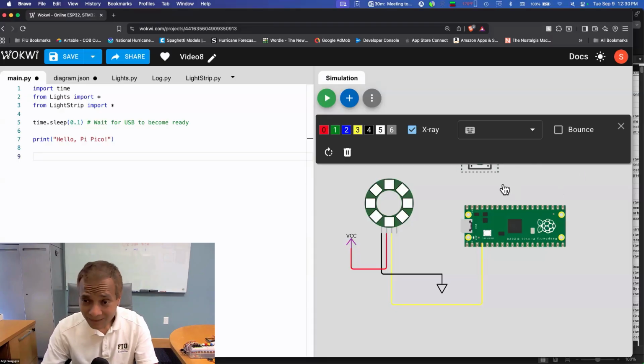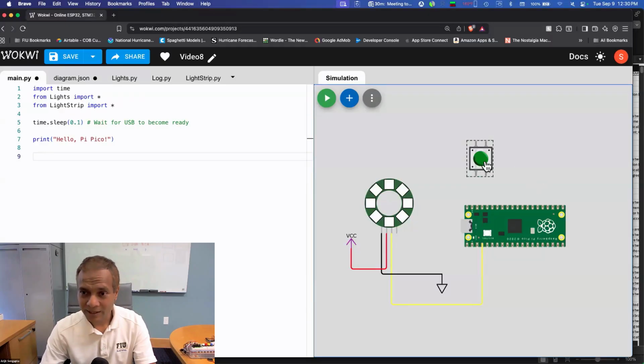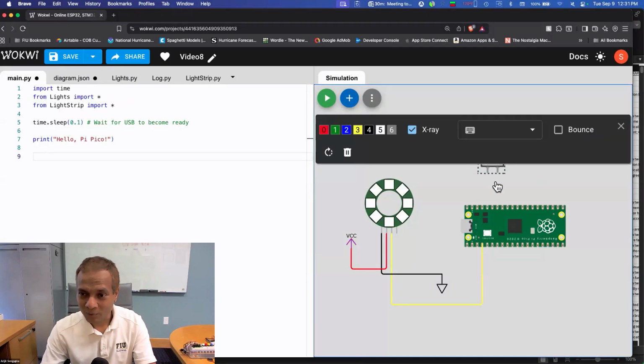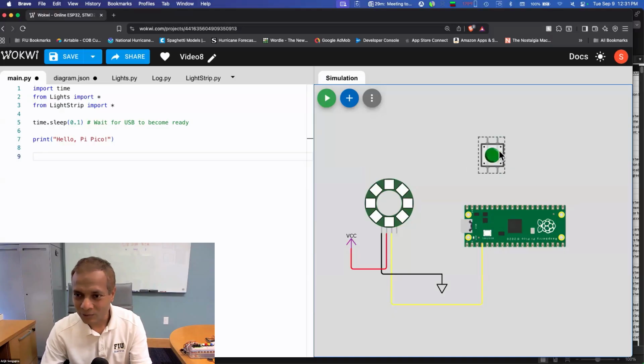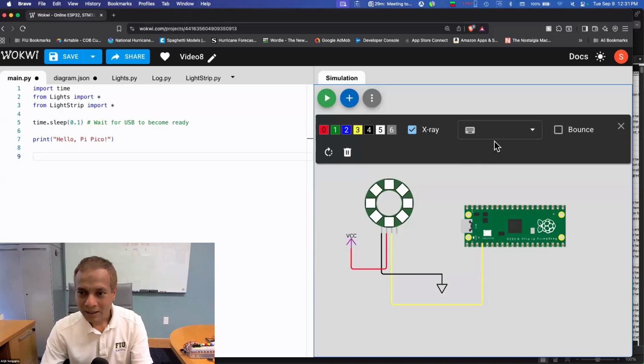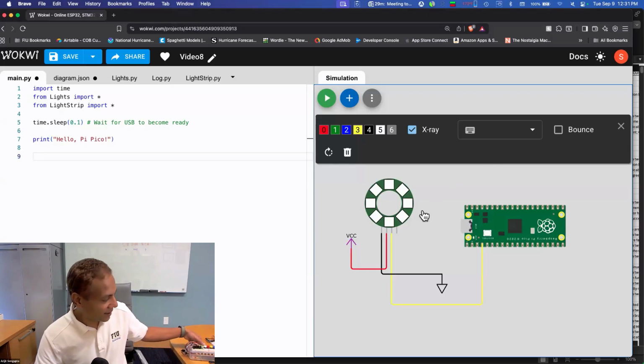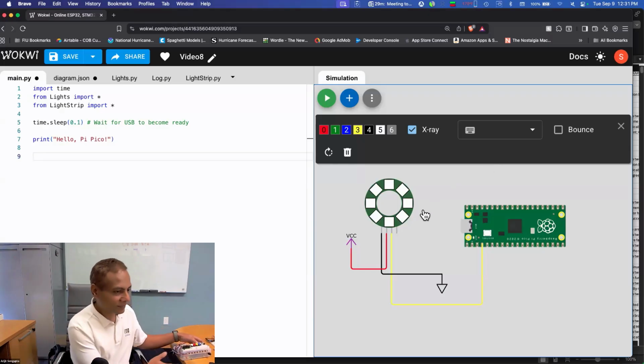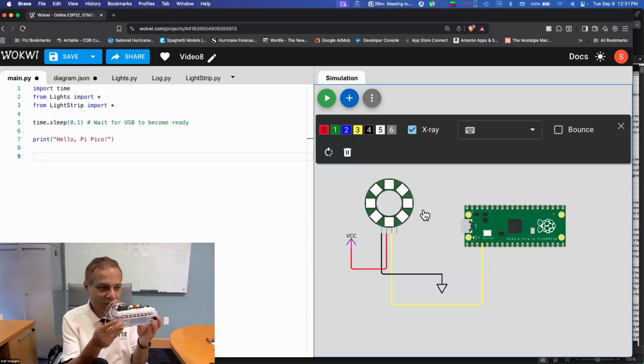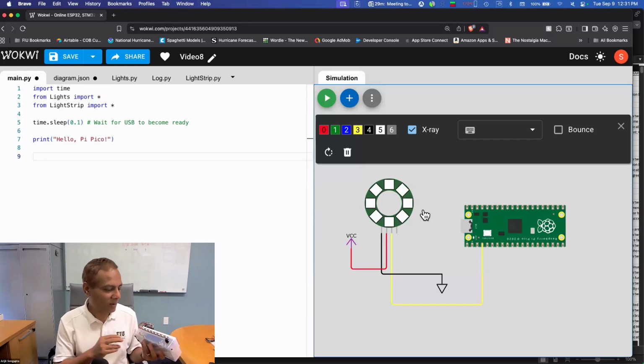Anyway, so what I like to also do is rotate this so that the pins are pointing down. That's a little easier to connect. And we've got four buttons in this thing. We're going to try to make the simulation look as close to this as possible.